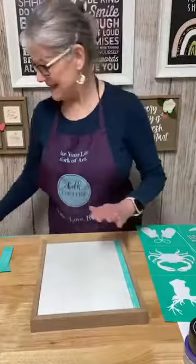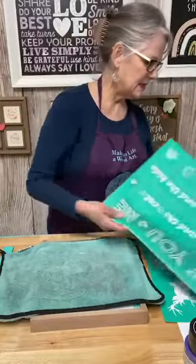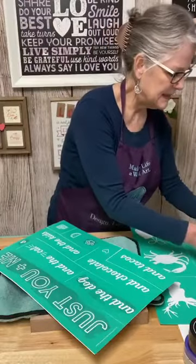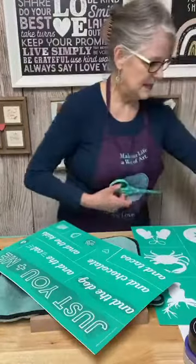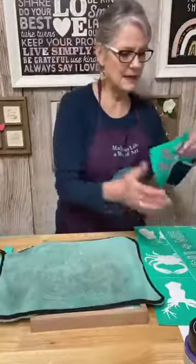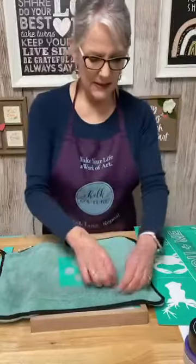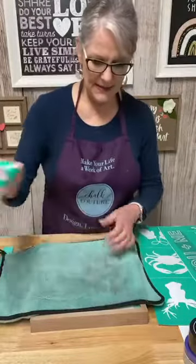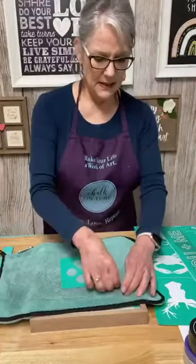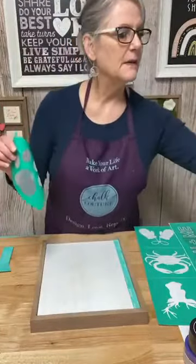Okay, so we got that. Now let me grab a fuzzing cloth here. We're going to do our big paw print first. It's almost trimmed completely apart. This has a lot of screened area. Wherever you see the design, that's where the silk screen is. The green vinyl is where the adhesive is. So we don't need a lot of fuzzing on this because it's got a lot of silk screen.